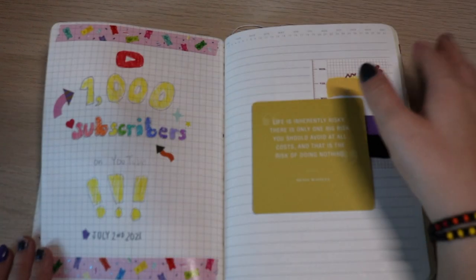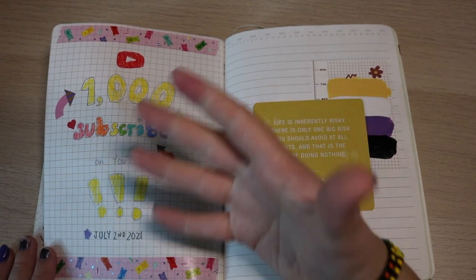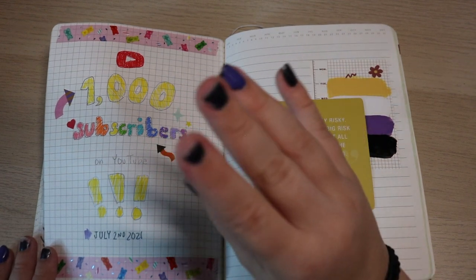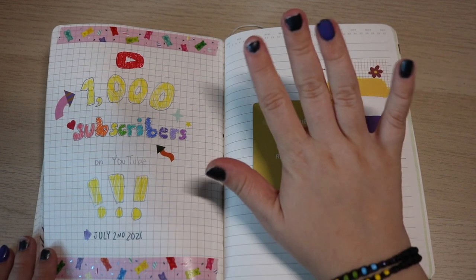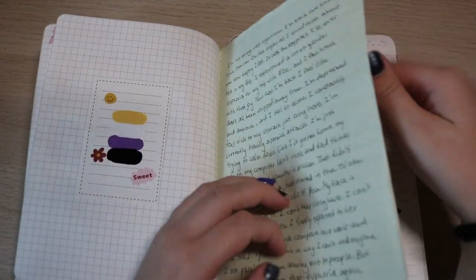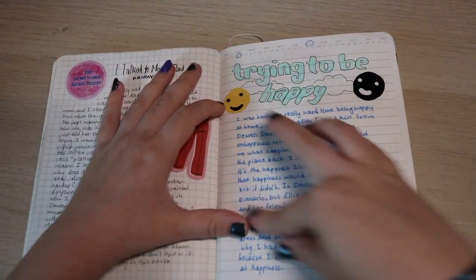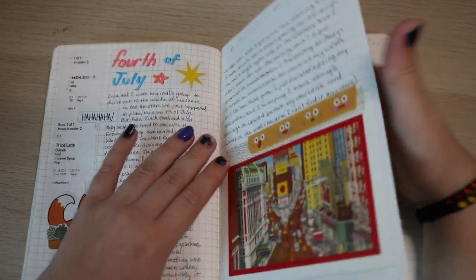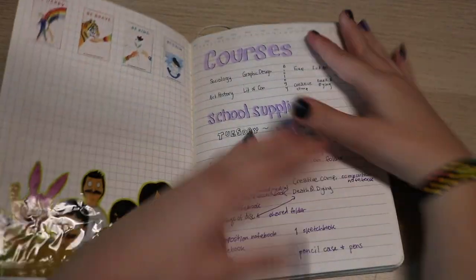Here's a spread I did with nail polish — I used to do that more. Right now I have colors from Julian and Hollow Taco. If you know Jenna and Julian, he did a nail polish line with Hollow Taco — as in Simply Nailogical. I got two colors: 'Great' which is a metallic gray, and 'I'm Live' which is purple. Nail polish is an interesting thing to use in journals.